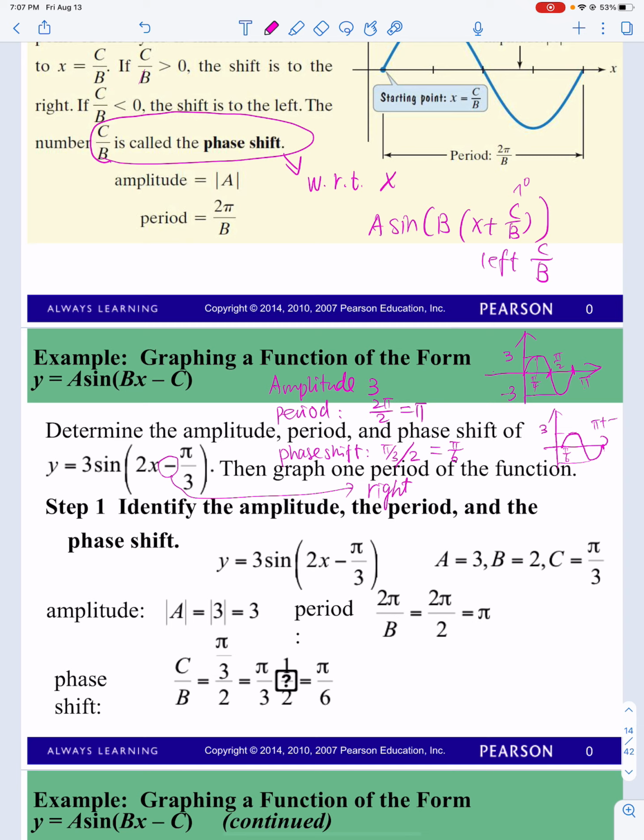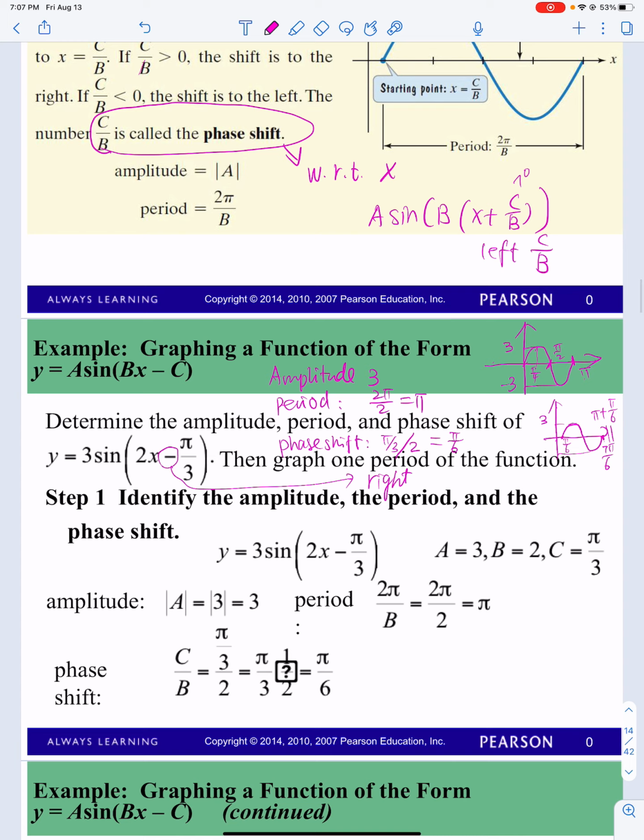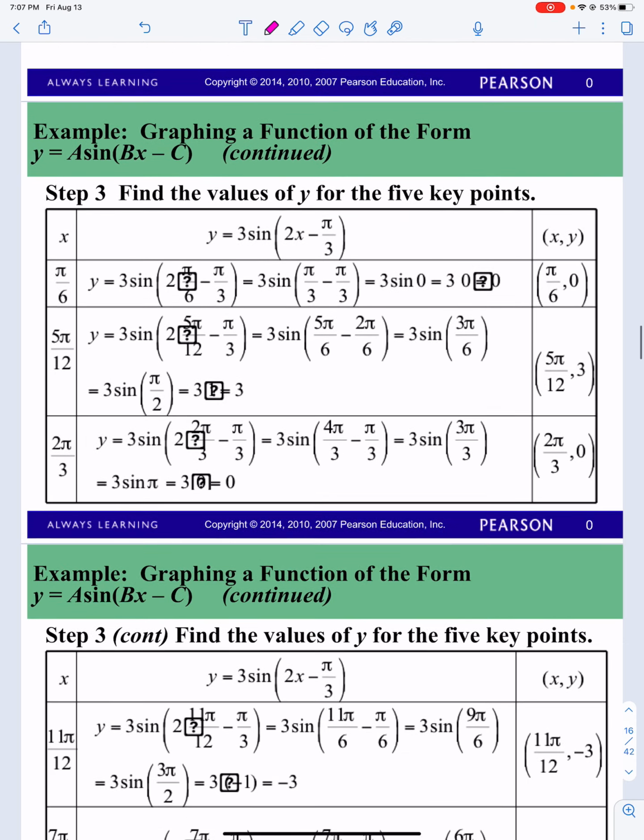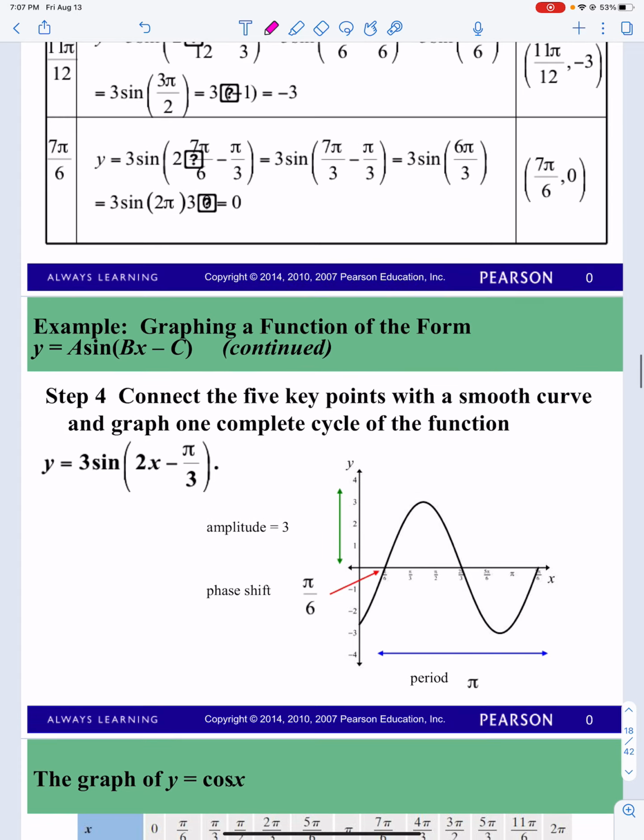So pi plus pi over 6 is 7 pi over 6. Are you with me? Then you write down all these numbers that you get here, always plus pi over 6. Everything, because it's shifted to the right, means everything plus pi over 6. Clear? This is the shortcut that I want to give to you. And you can continue to see.